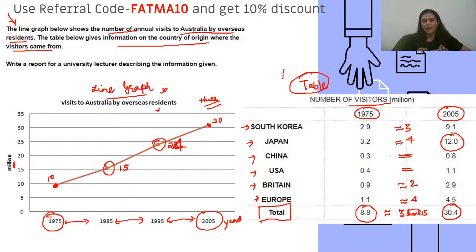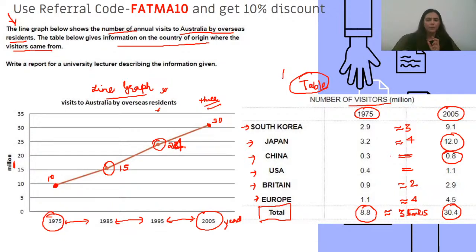So that is something that I observe, and the lowest were the Chinese, right? So Australia had the highest number of visitors from Japan and the lowest number from China. Overall, I told you this is the overall trend, and then obviously at an individual level, you know, I have put down the multiplier, so you can talk about the multipliers also.